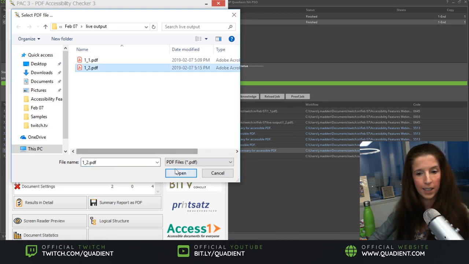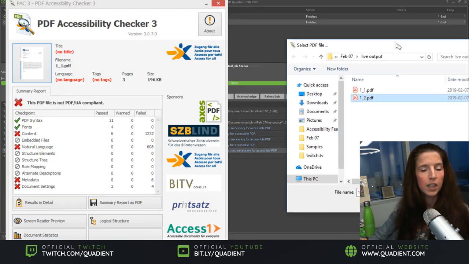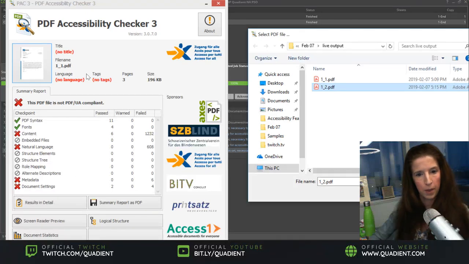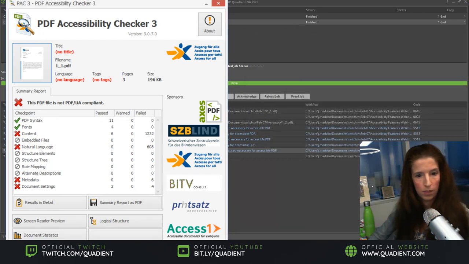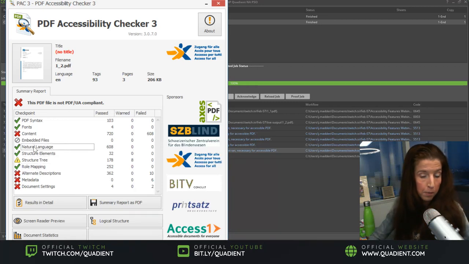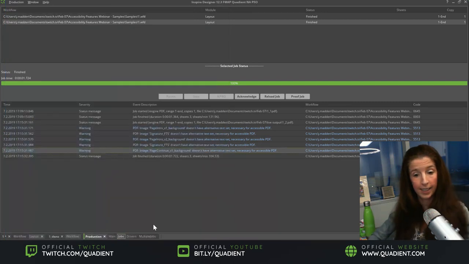All right. 1_2. We're going to open it. And actually, let's just quickly, so that you remember what it looked like, this is what it was getting without anything set in our designer. Now this... Ta-da. So you can see that some of the items that were angry previously are now a little bit happier, but we still don't have everything set up in a position where this software is happy to say, okay, yeah, this is accessible. All right, so let's take another baby step.